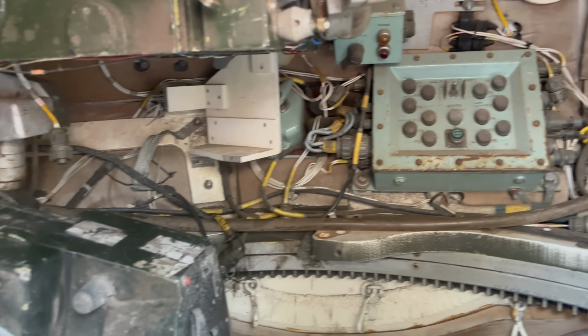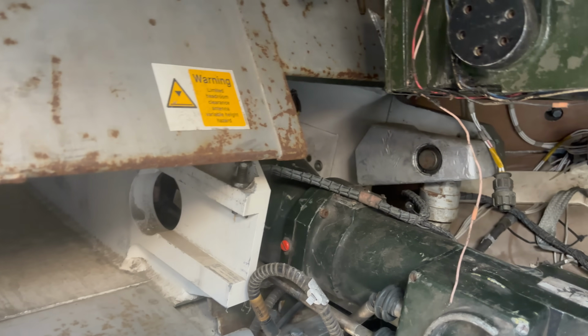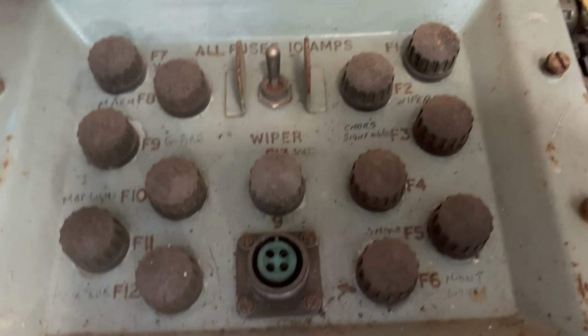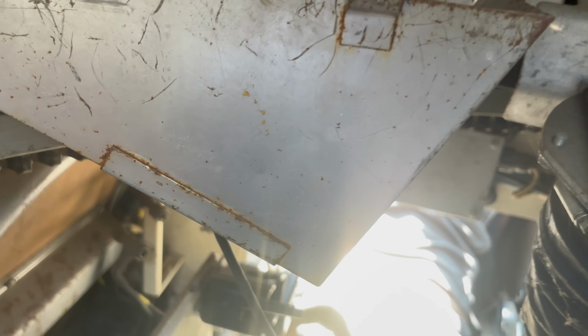We're inside Peter's Scimitar, and that's not a euphemism. I know nothing about tanks, so I'll give you a little tour. That's the wiper switch. I'm pretty sure that's for the gun. There's a chair there. That's a sight periscope. And down here, the piece de resistance.